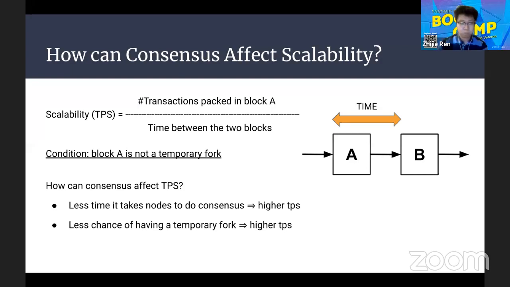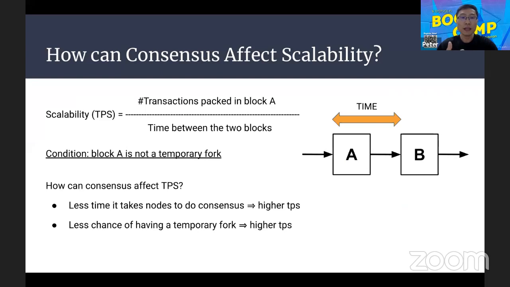So let's have a look at the picture again. Between block A and block B, to make the system work, blockchain nodes actually have to complete many tasks. For example, they need to propagate block A to other nodes. They need to validate block A and update their local ledger. They need to participate in consensus and complete the consensus process. And if the node is selected by the consensus to produce the next new block, it will have to take time to prepare the new block. So basically, there are a lot of things that have to be done within that limited time.